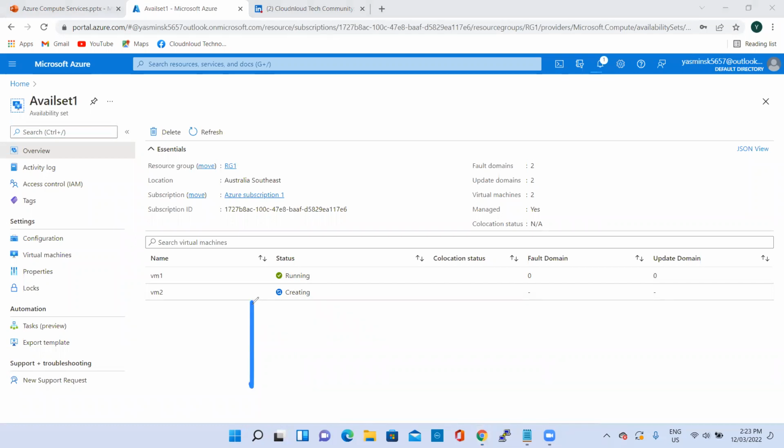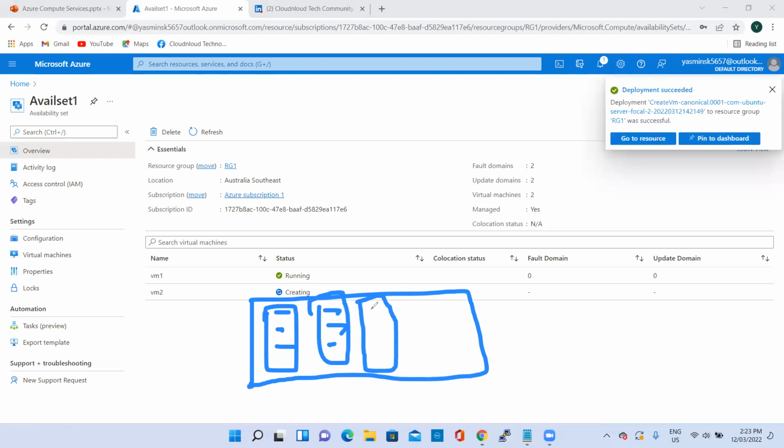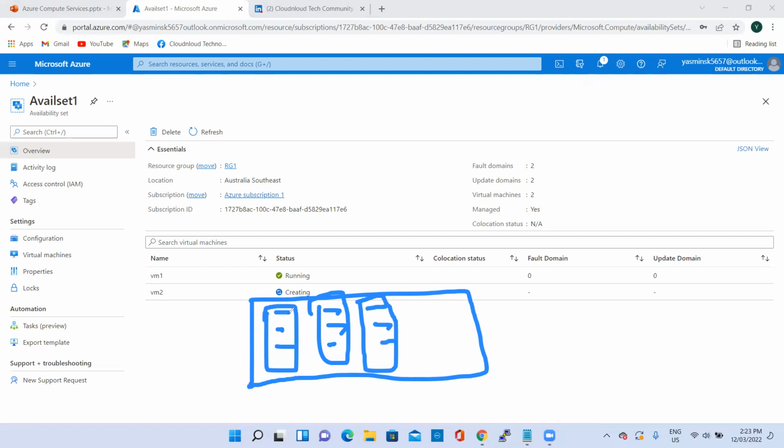So this is our Azure data center. This is one rack of servers. This is another rack of servers. This is all about the underlying physical infrastructure in the data center. Okay, so this is another rack of servers like this. So now what happened is I have created one virtual machine here and I have hosted it, right?